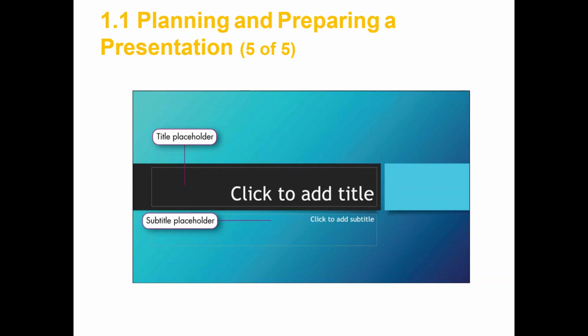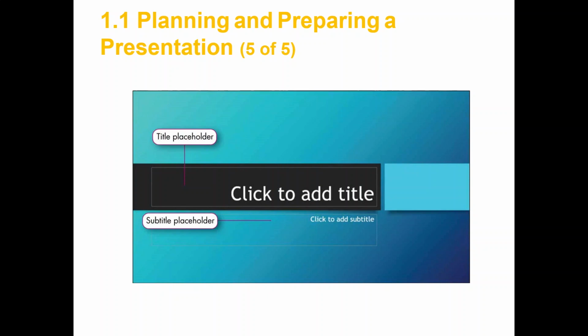In order to type or to insert anything onto your slide, you must use something called placeholders, which are objects on a slide that are enclosed by dotted borders. Placeholders hold specific content such as text, images, charts, and tables. You would have learned about objects when completing Word Chapter 2.